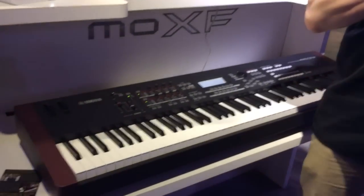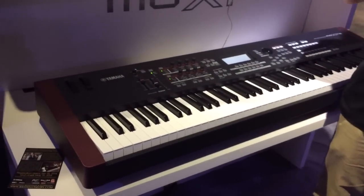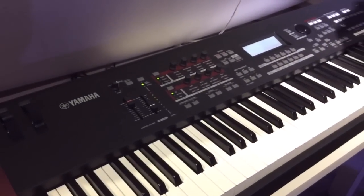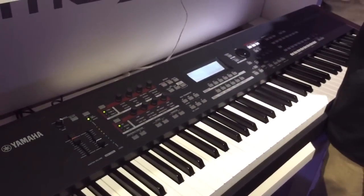The great thing about this is that it's also lightweight. It's 32.8 pounds on the 8 version. It's about 15 pounds on the 6 version. There's a MOXF 6 and a MOXF 8.